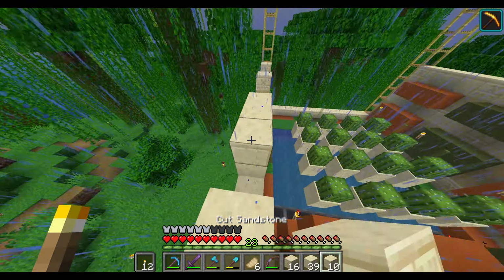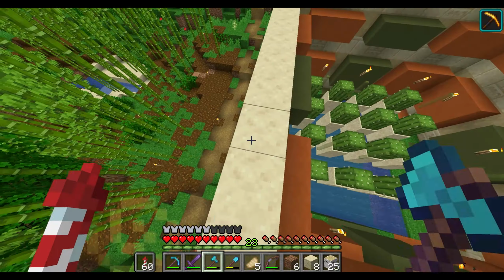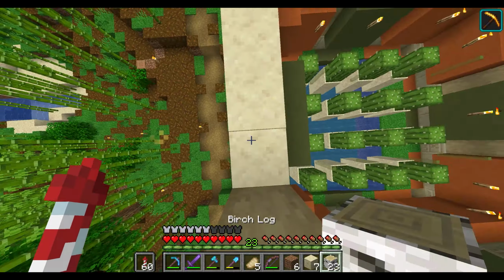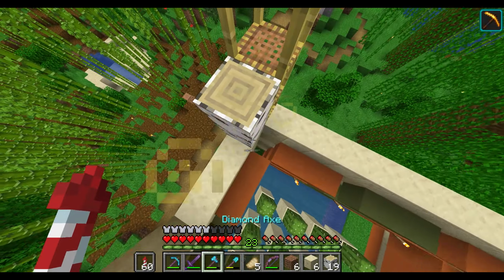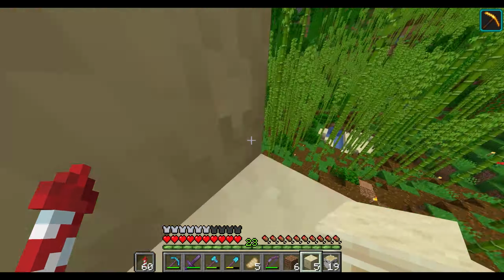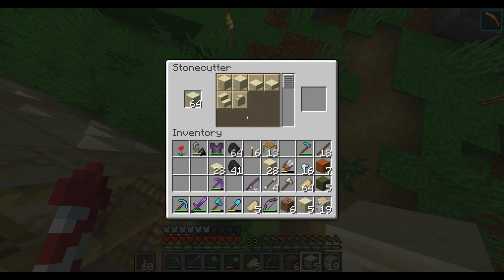It's so good. The annoying thing is that you need bamboo, and if you haven't found a jungle yet, then bamboo can be hard to come by. But if you found a shipwreck, you can get bamboo in shipwrecks. So I guess it really depends.